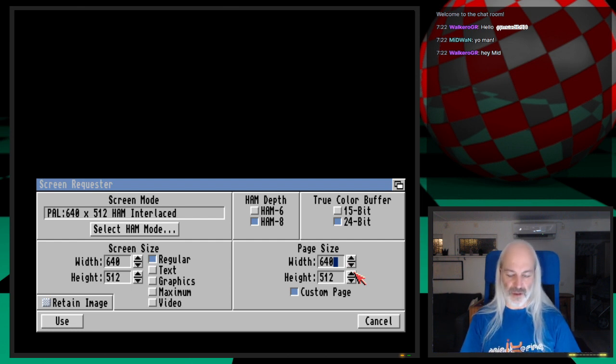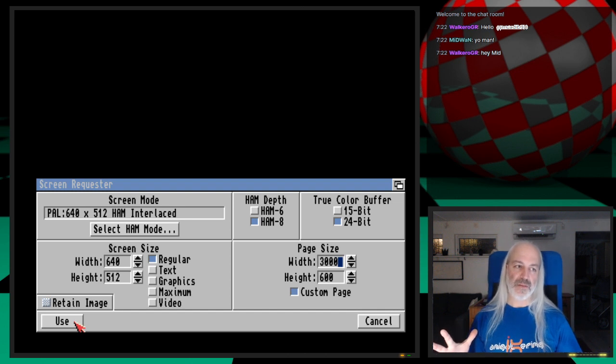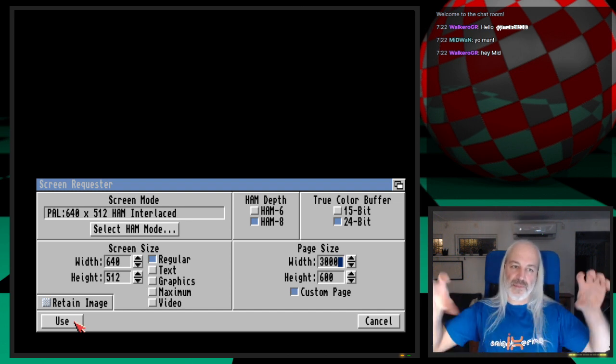So let's say our height is going to be 600. So 600 times 5 is 3000. Yep, 3000 by 600. So that is how large my nebula image is going to be.